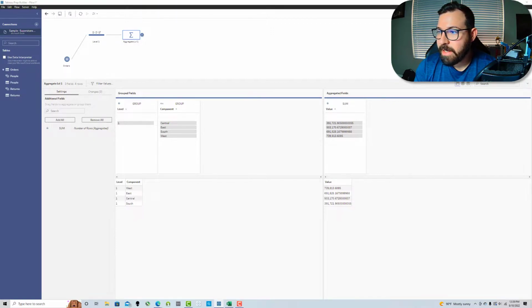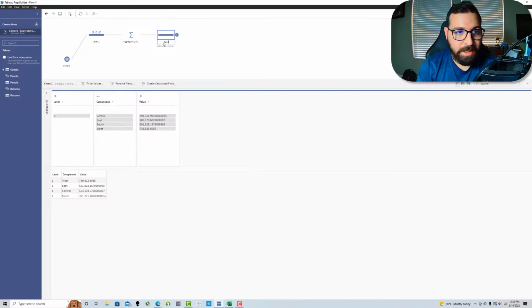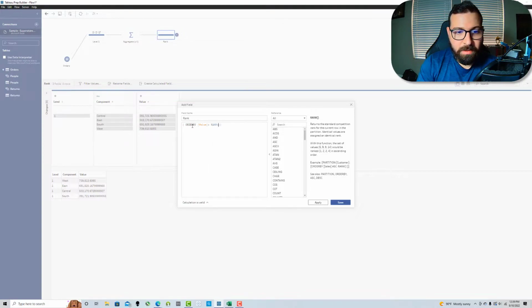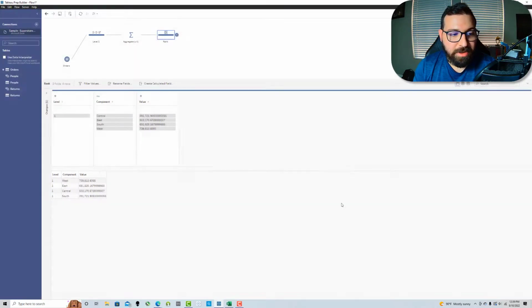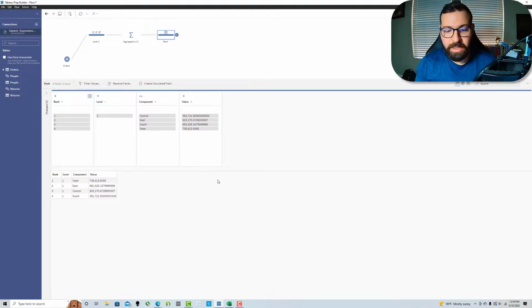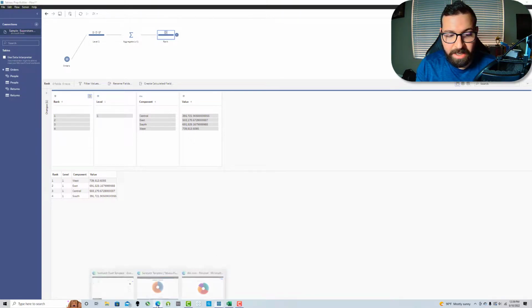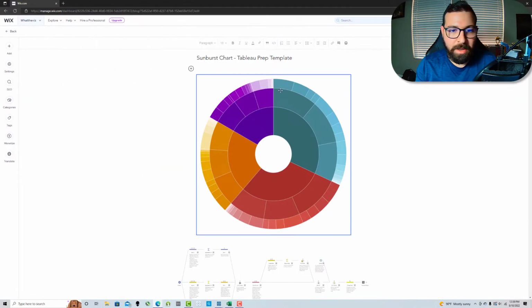All right. And now the last thing that I want to do is add another clean step and call that rank. And we're going to create a calculated field here. We're going to call this rank, and we're just going to do a standard rank by value, in order to rank these fields, because of the way that I want the chart to be sorted and laid out, when I look at my example here, right? The first level here is going to be the region with the highest sales, and as we go around, the sales will get lower and lower.